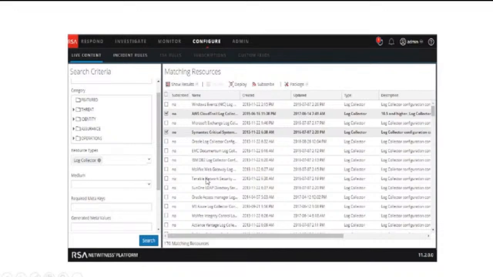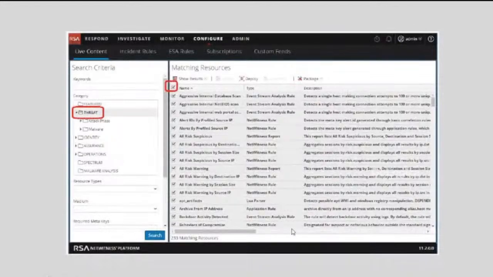These are also available based on the device and based on the category. These two options are available. Based on threat, these are all the threat rules only. So you can download all of them and deploy. Download means deploy, just click on deploy. It asks you the decoder names on which decoders you want to deploy these rules, or which ESAs you want to deploy these rules to. So we can select and deploy. That's it.